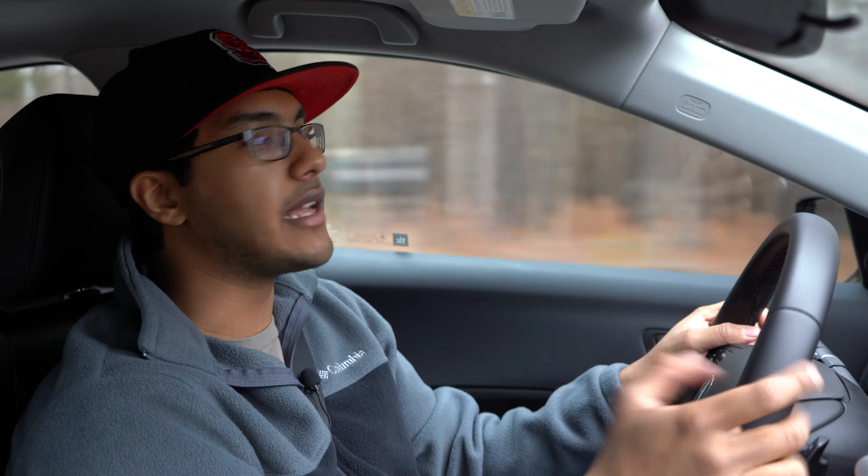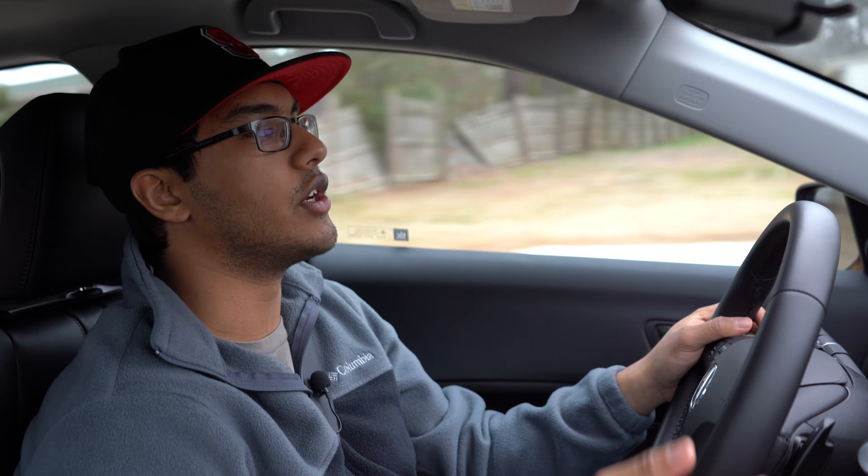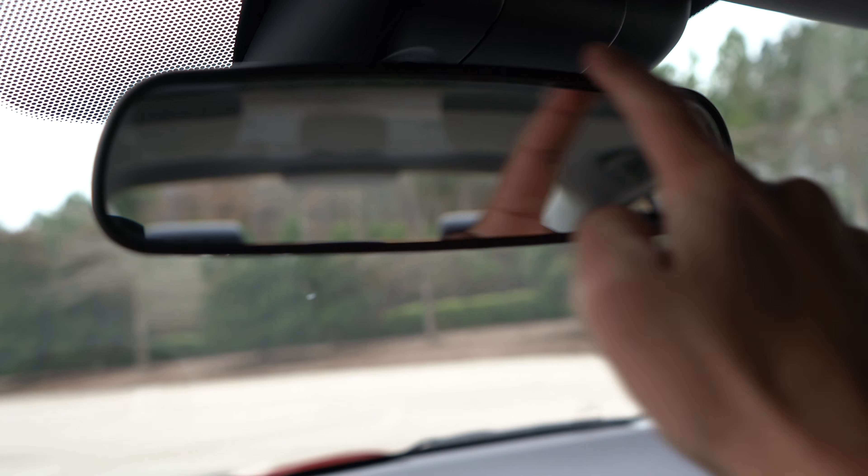Rear seats — I definitely fit behind myself. Again, it's a smaller vehicle, so if you're over six feet tall, that's not going to be so good for you in the rear seats. I'm 5'11" and I fit behind myself just fine. My biggest complaint with this interior space is actually just the adjustability in the driver's seat. It does not go down as much as I wanted to. The TLX was amazing — it went up and down as much as you needed, but if you're taller you're probably going to have a hard time fitting in this car. At 6'2" this seat does not go far down enough to accommodate you. It always feels like you're sitting on top of this car, which sucks because it's such a nice small nimble vehicle. If the seat went down a little bit more I feel like you'd be more connected with the car. It's perfectly fine for me, but if you're 6'0" and above, just try it out for yourself.